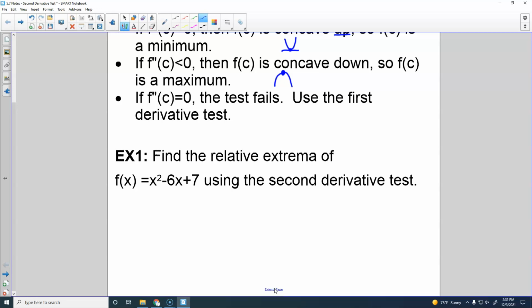So the first three we're going to do are ones that you could do using the first derivative test. So if you see a problem like this and you prefer the first derivative test, you're perfectly welcome to use it, except on tonight's homework, when I want you practicing the second derivative test, obviously, right? So you are still going to take the first derivative. This one's a pretty simple first derivative. You are still going to set said first derivative equal to 0. So we'll get 2x equals 6 and x equals 3 here. So that is our critical point.